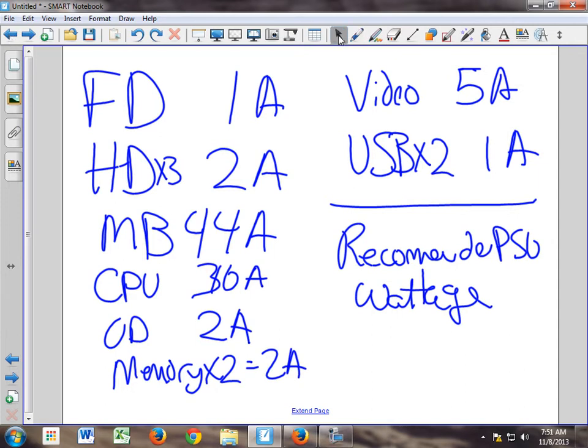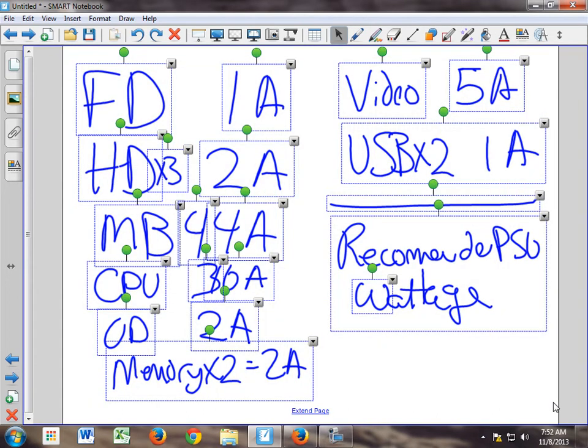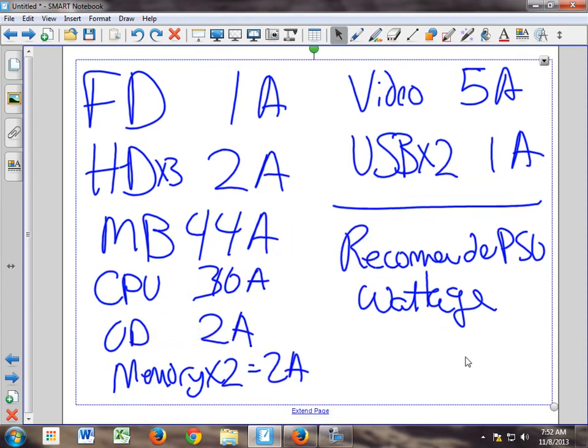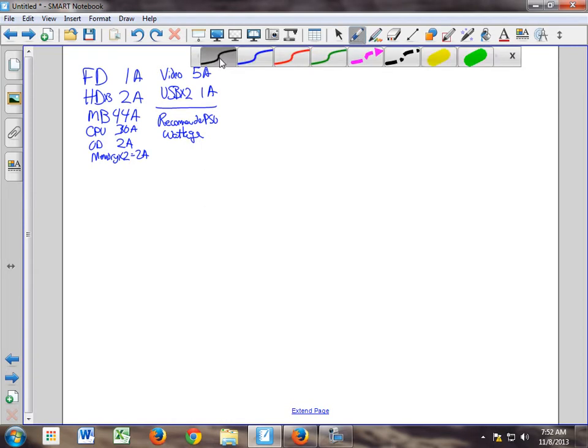I'm going to go and let's see if it'll let me grab them. And then I'm going to group them so that I can then shrink them down. Look at that. That was like magic. Woohoo! Okay, so I'm going to lock that up so we can go ahead and do this math here. I'll pick another color. We'll go to black.